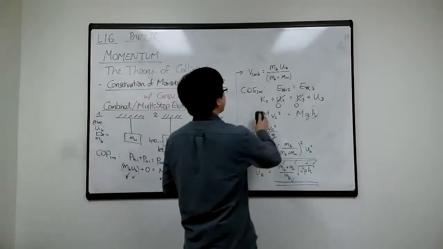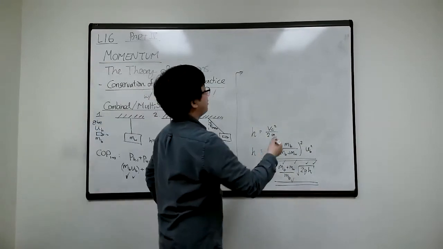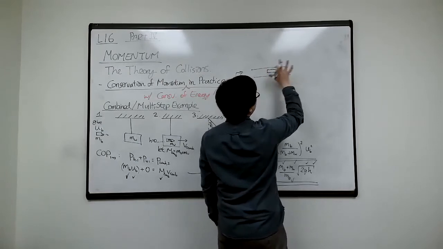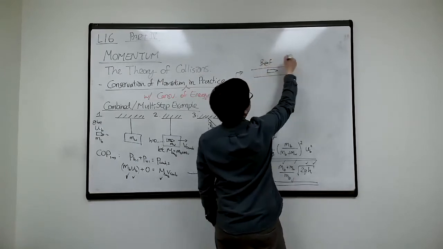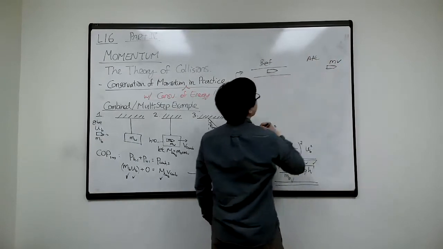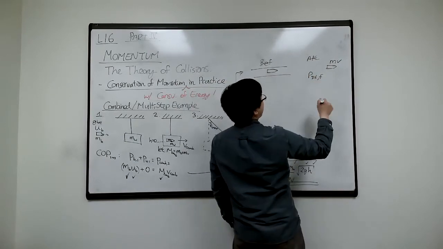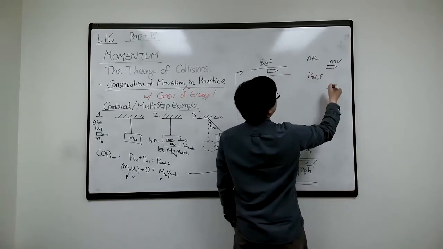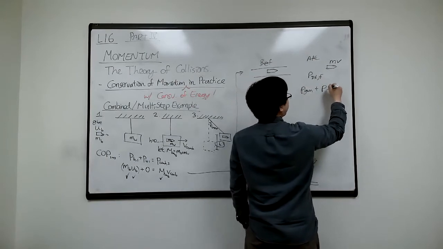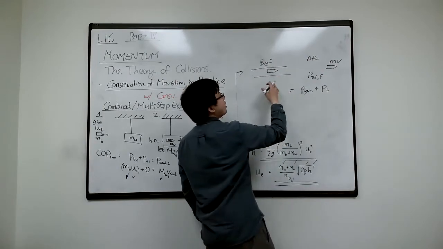Another interesting effect you can learn from this is you now understand the idea of how recoils work. Because if you shoot a gun, initially, what happens? Initially, there's no momentum. So this is before and after, right? The bullet is going out at some mv. So what's the total momentum after in the final stage? Well, the total momentum should be the momentum of the gun plus the momentum of the bullet. Initially, what's the total momentum? Nothing has happened, so it's 0.